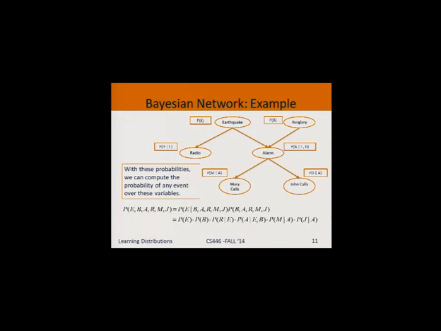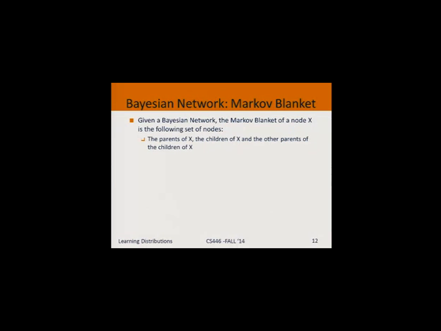Given an instance, I can compute the probability of this instance. But typically, that's not what I want to do, right? If you go back to the questions that you asked, you did not ask what's the probability of this being 0, this being 1, this being 1, this being 0, but rather you asked what's the probability of a burglary given that I heard the alarm, or what's the probability of a burglary given that John called, and so on. So you left a lot of the variables uninstantiated, and that was what you cared about. So this is going to be harder to do.